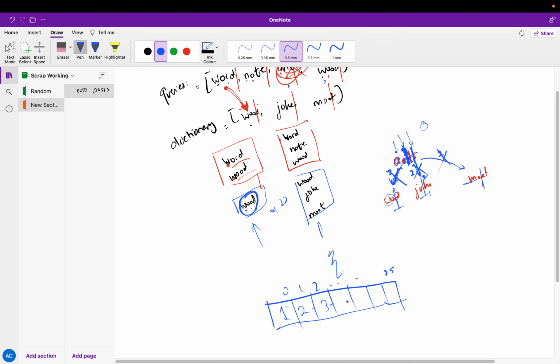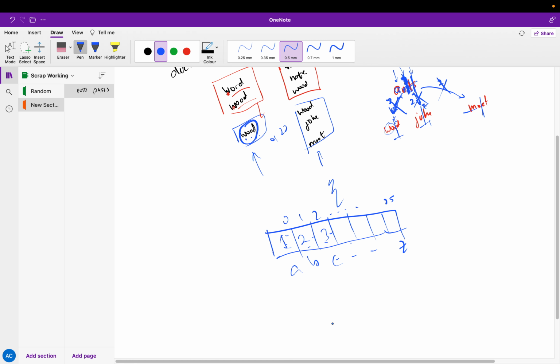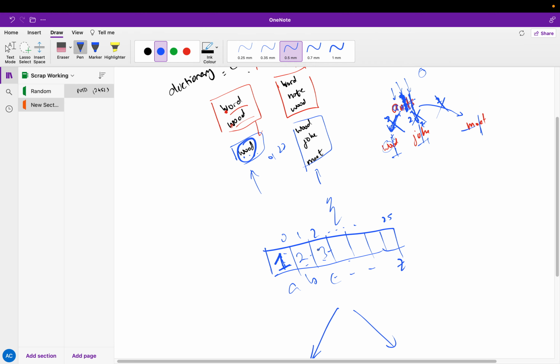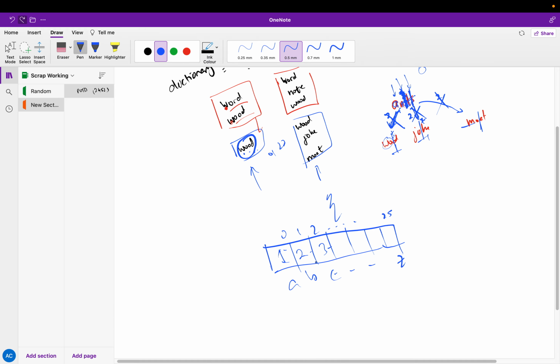Like each spot represents a letter A, B, C through to Z, and you put numbers in here, and that kind of tells you what the current word is. Unless each node represents a letter. No, that can't be right.